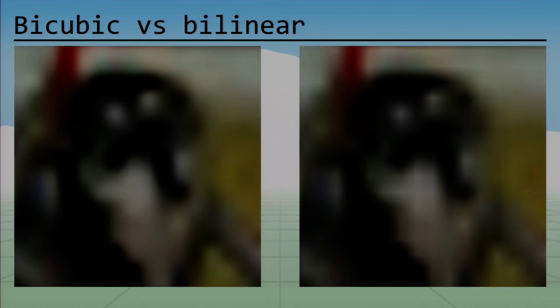So in general, if you look at the image on the left, we have bicubic interpolation, and the image on the right is bilinear interpolation. And one of the biggest things that you can notice about bilinear interpolation is these lines that you get, or this star formation that you get at individual pixels. Whereas you don't get that as much in bicubic interpolation. You get a little bit more of a smoother result, or a smoother image.